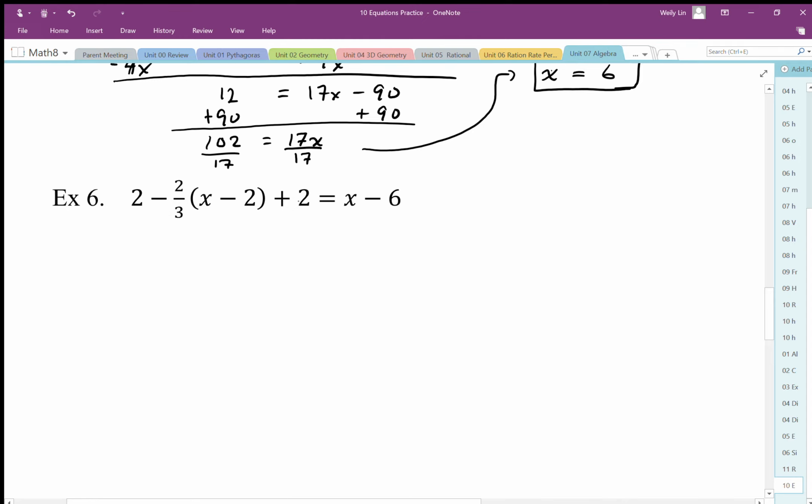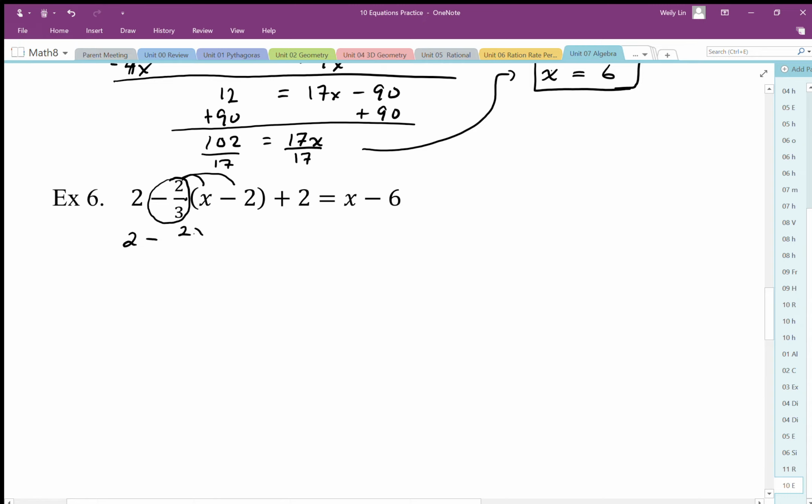So I think often it's easier to get rid of the brackets first before we deal with the fraction, because we have to remember that there's a times here. And sometimes we over multiply when we multiply through the equation. So I'm first going to multiply this through. Now you have to be very careful. There's lots of things going on here. There's a negative, there's a fraction. So the negative has to be distributed.